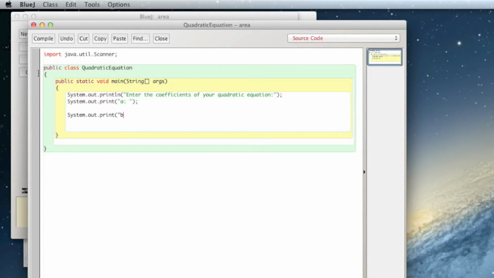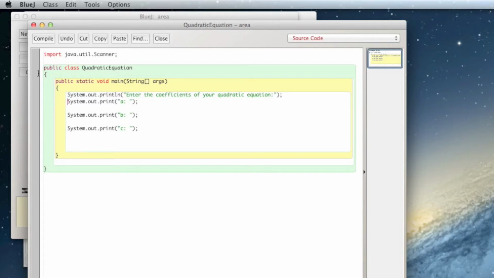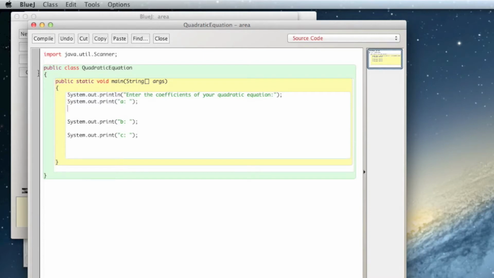Print B and C. So we need to create a scanner class, as you recall. Scanner myscanner equals new Scanner System.in.